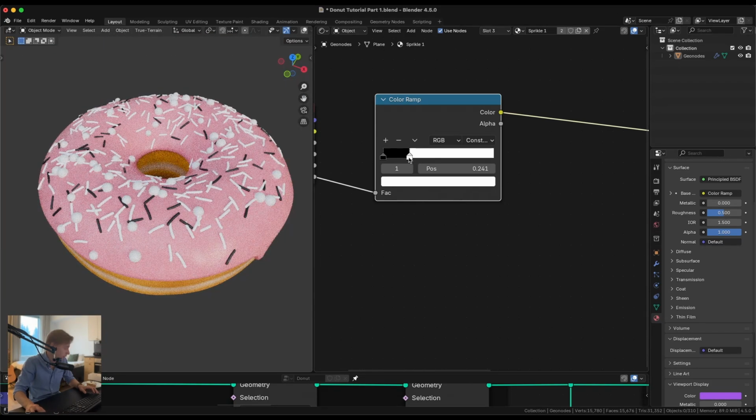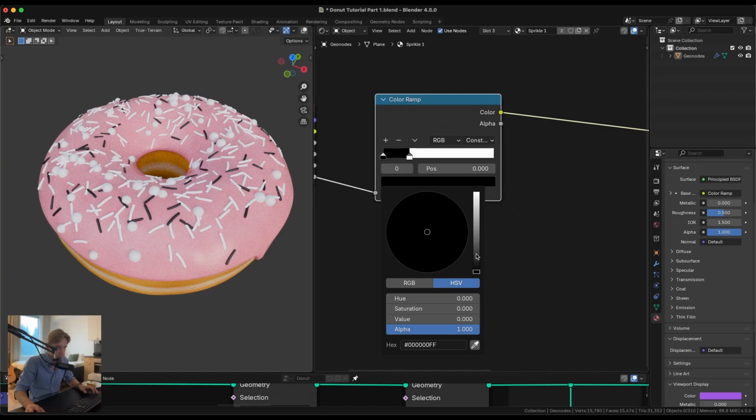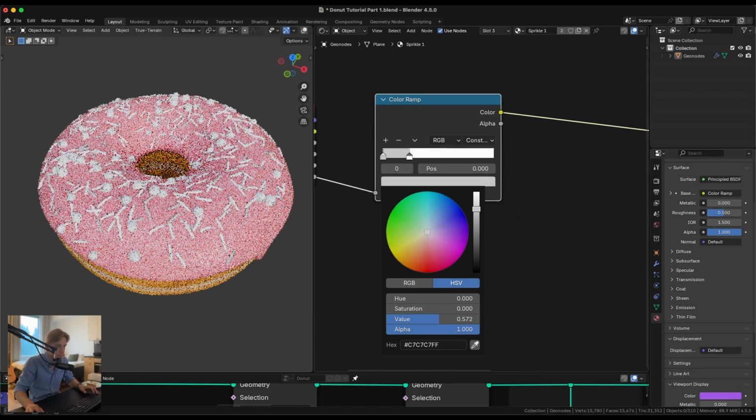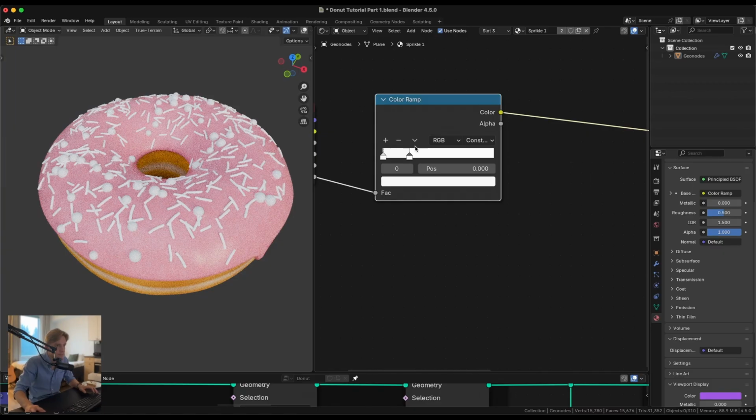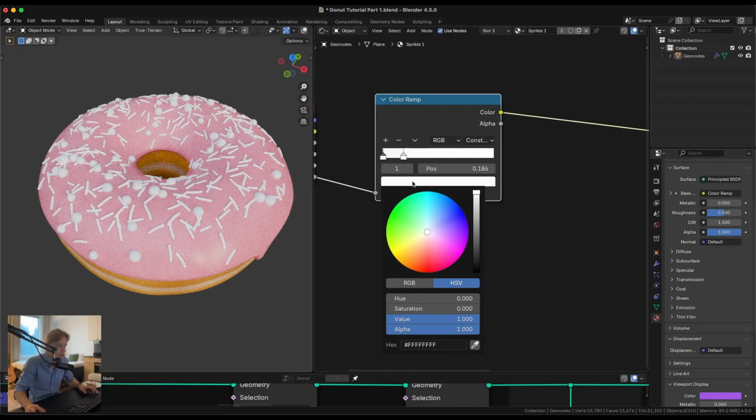So we're gonna start with, let's start with white. So we'll get almost pure white, like 0.95. The second color we can make red.